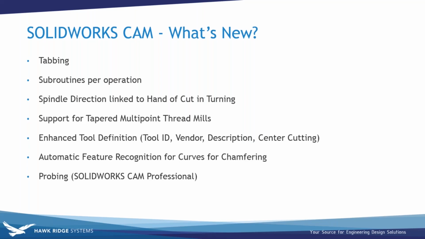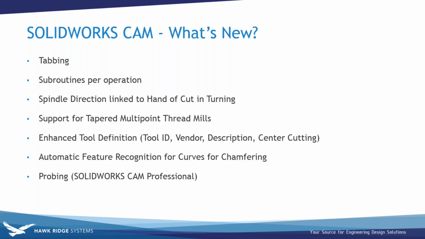So if you try and plunge into a component in a rough mill or something like that, and you've got the setting set to non-center cutting, it's going to give you a warning saying, hey, be careful here. Double check to make sure that you're using the right tool and it's exactly what you want to do. So that's a nice new option there.